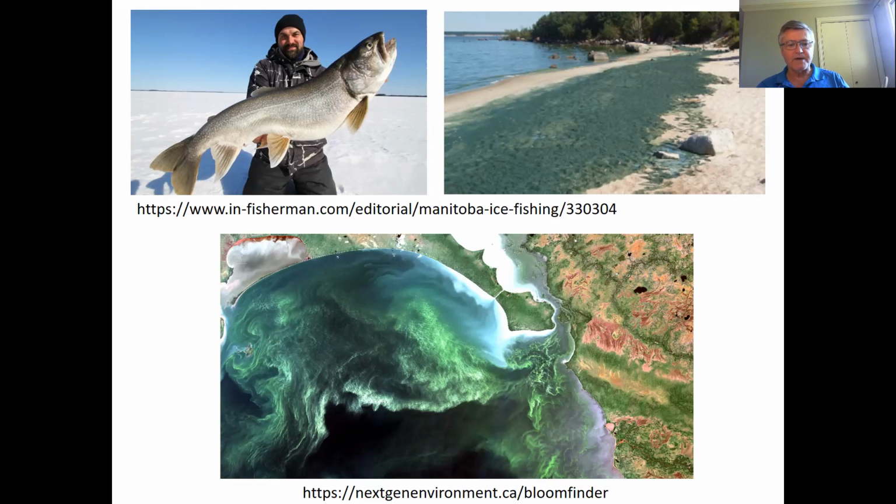And then in the lower panel, you see evidence from interpreted satellite imagery of a large plume of nutrients extending into Lake Winnipeg from that river. The bright green is, again, algae, which is on the surface of the lake.